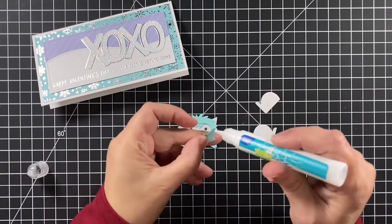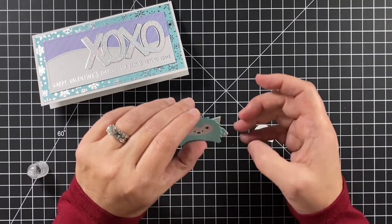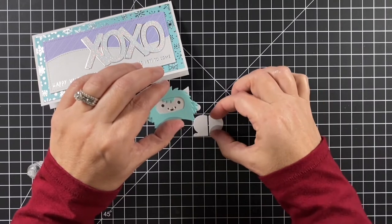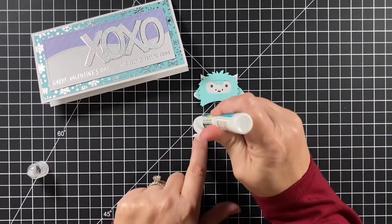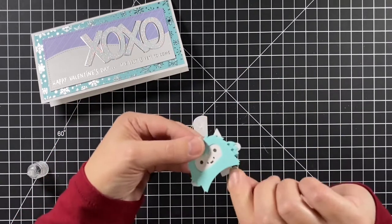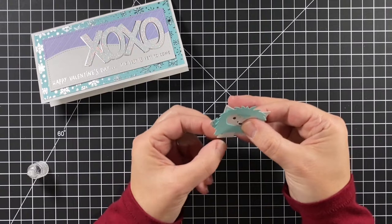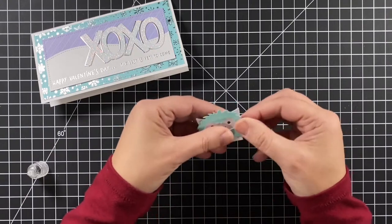You know, if you didn't cut out the oval for his face and added some googly eyes, he kind of looks like a warm fuzzy. Did you have warm fuzzies when you were little? They were a pom-pom with little feet and googly eyes, and you gave them to a friend — giving somebody a warm fuzzy. Anyway, here are his feet, and this makes him into that Bigfoot Yeti kind of guy. That worked out perfectly with the skunk dies to give him those big feet — gluing those on and just adjusting them to how I want them. And he's pretty much all set.